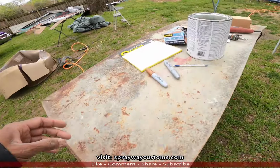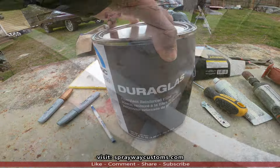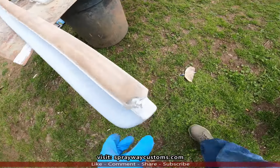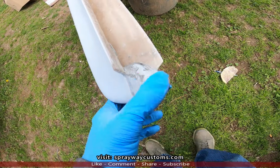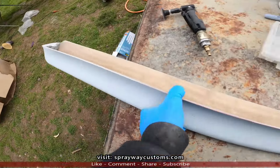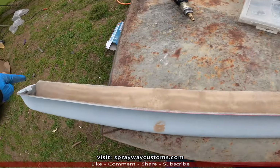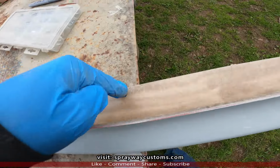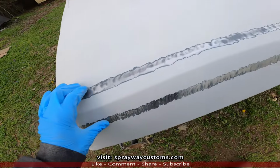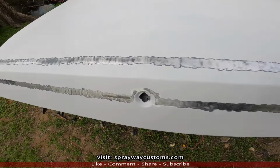And here's the fiberglass filler I'll be using. Good glass. I got my fiberglass filler in my hand. I also took my DA and sanded it down some, as you can see, both sides. Now I'm gonna take some fiberglass filler and wipe along my edge here, also on this edge. Then I set it on top of the deck lid and let it set up and harden up so it'll stay in place. Let's go ahead and do that.